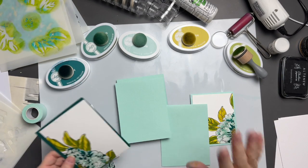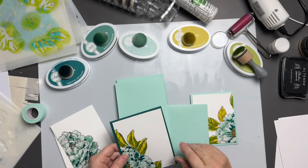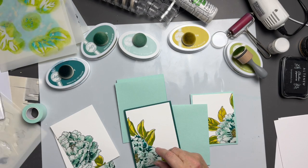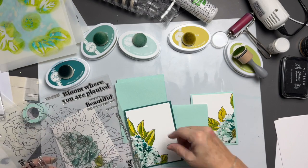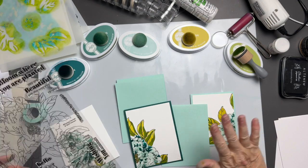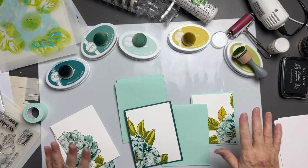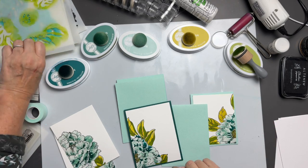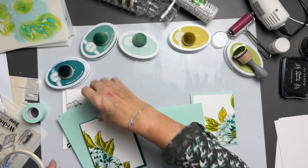What I'm going to do, I think, she says, I've got sentiments on here as well. So I think I'll just be really simple and just stamp a sentiment on. Not going to try and be clever about it. We've learned that don't work with me. So I'm just going to stick them all down. So let me just find my tape. So I'll just whiz through that.